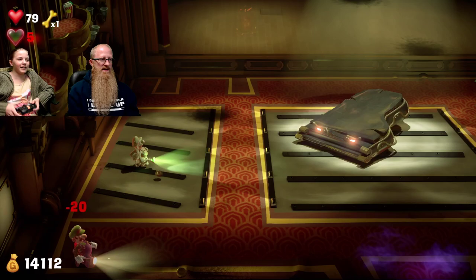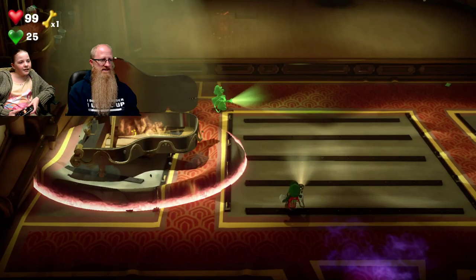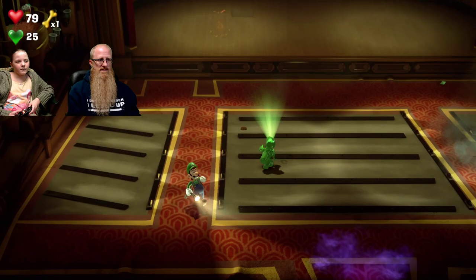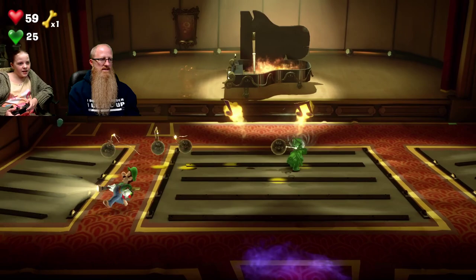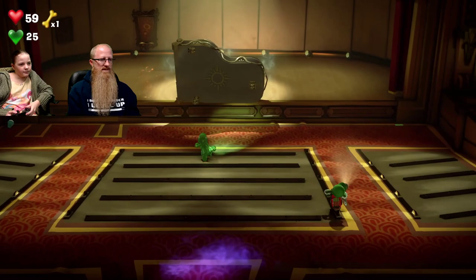Dang, this is tough. This guy is so tough. This is the hardest boss we've fought so far. Dang. He takes his piano really seriously. Yeah, he does. Hey, man! Those keys are sharp. Dang it, I keep forgetting to do the... Okay, so you gotta hit him with the light. There we go. Okay, now we gotta plunger him.